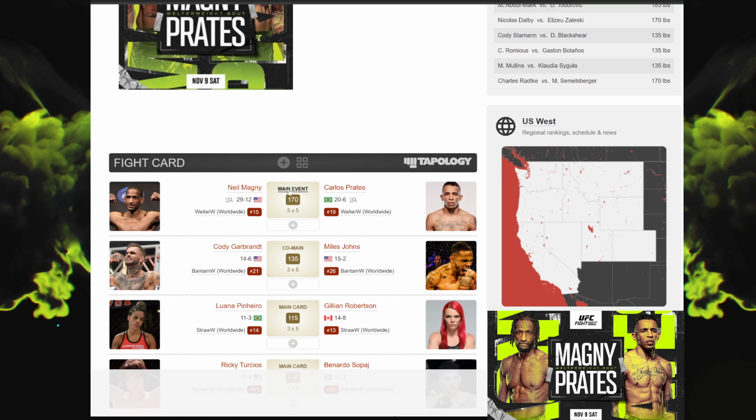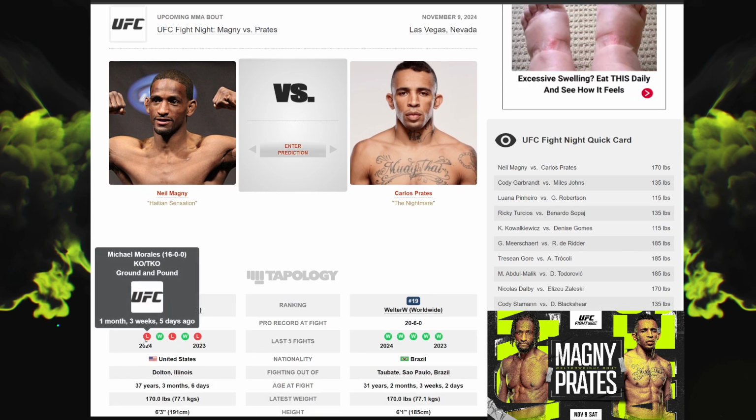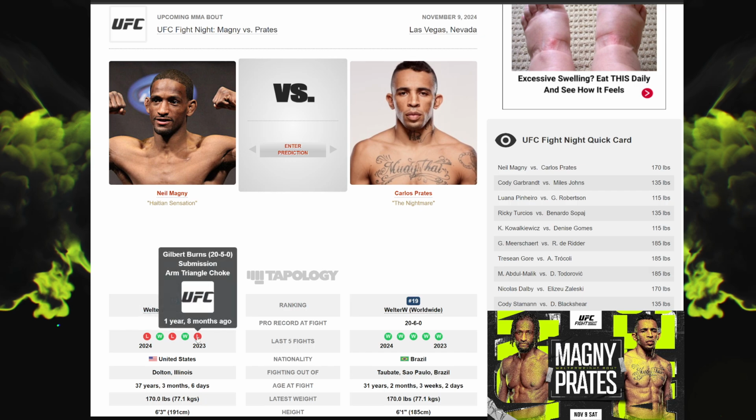Next up, we've got Neil Magny versus Carlos Prates, main event. Obviously this is the main event because the UFC is pushing Carlos Prates, and Neil Magny here is coming off a loss. He's also getting old himself, almost 37, 38, going on to 38. Neil Magny, he's not the best of strikers. Lately he has been losing against strikers. He did lose against Gilbert Burns by submission, and Phil Rowe was a split.